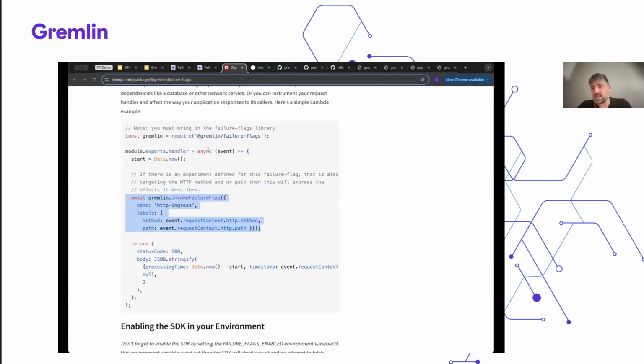And we're going to give this place a name. It's really what we're doing when we're adding failure flags. We're saying this spot, this failure flag, in this example, called HTTP ingress. Now, that's not a magic name. There's nothing magic about how you name these things. It has semantic value to me and to my team. So you might call it something completely different when you're adding it to your code.